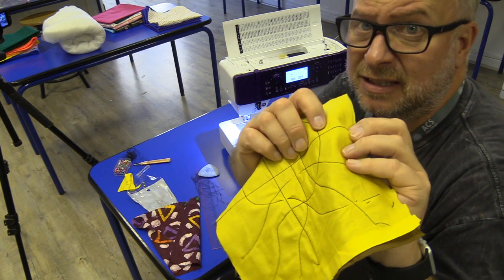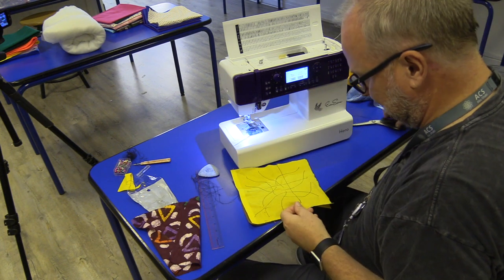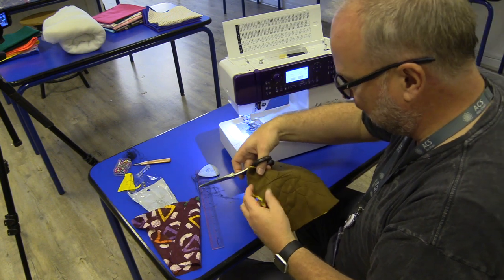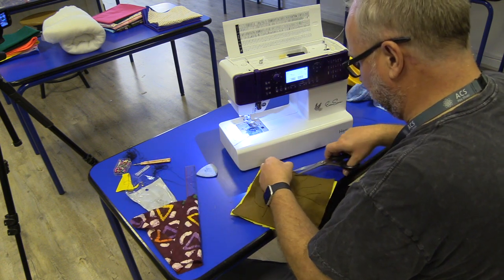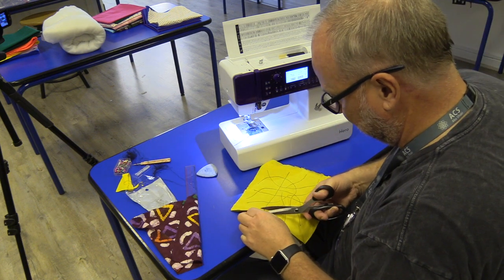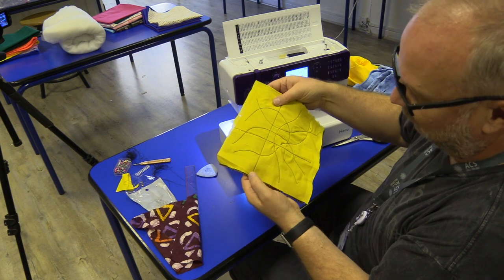Let me trim this and show it to the camera — it's kind of hard to see, but it's a little doubled up right there. Now when I trim off the loose thread, that's never going to come undone because there's so much sewing right there — it's as if I tied a knot. It's called a lock stitch; that's what I've always called it, what my mother called it. That one is not going to come undone.